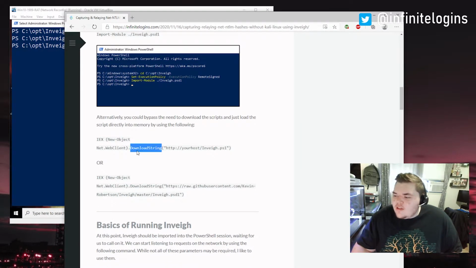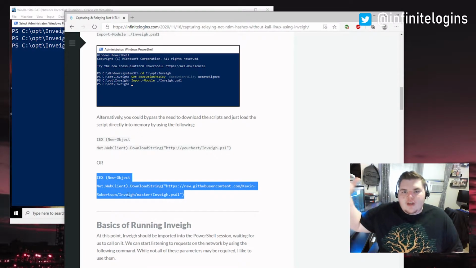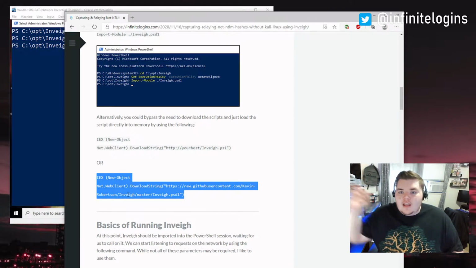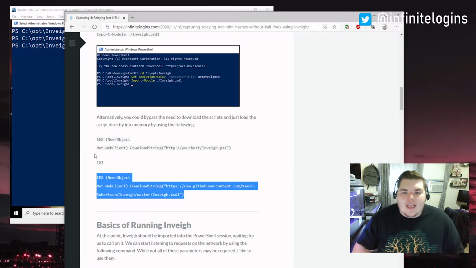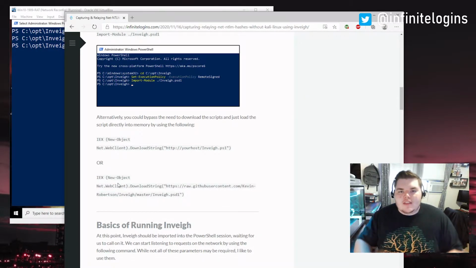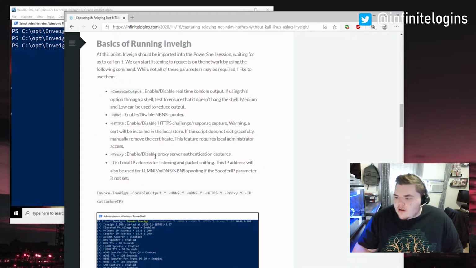This might also work for you where you download the PSD file from the internet and execute it directly into memory, keeping you from ever having to download anything onto the disk. That might help with AV evasion, or if you're worried about leaving a trace behind, because you don't have to download files on your target. But anyway, we'll move on.